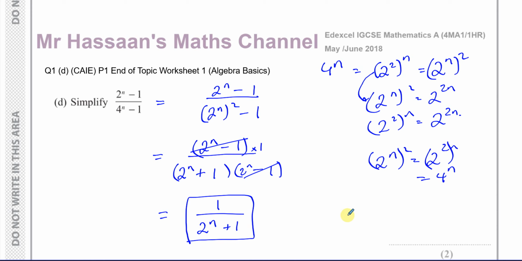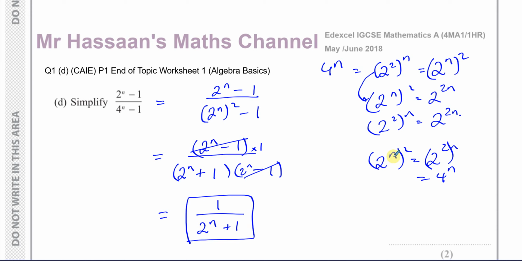And later on, when we get to disguised quadratics and quadratic equations involving these kind of situations, then it's something that you need to look out for. So I included this question for a reason, and the reason is because we have to be looking out for this kind of thing when we're solving exponential equations later on as well. So it's something that will help us to lay the foundation if you understand that.